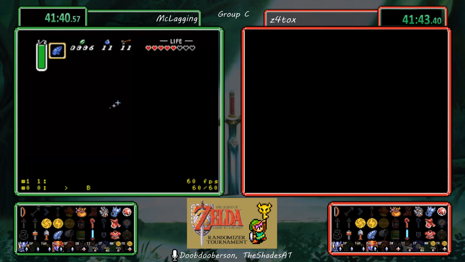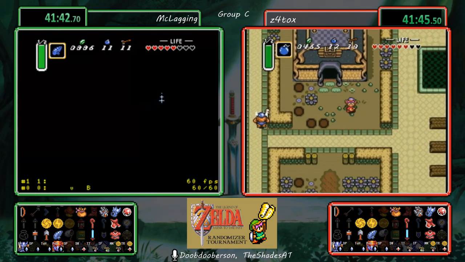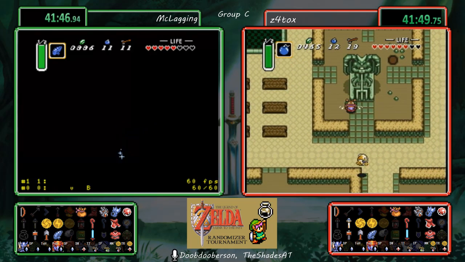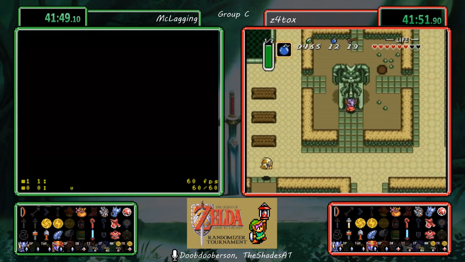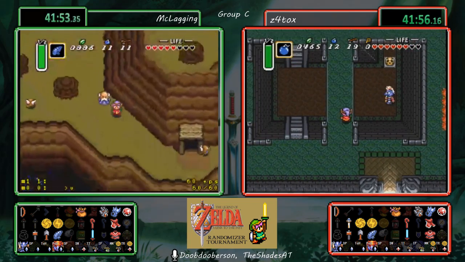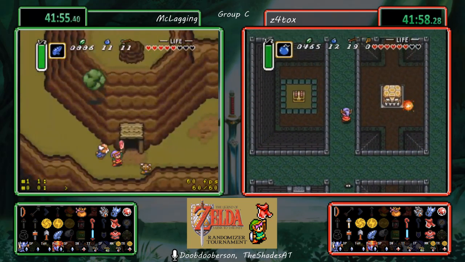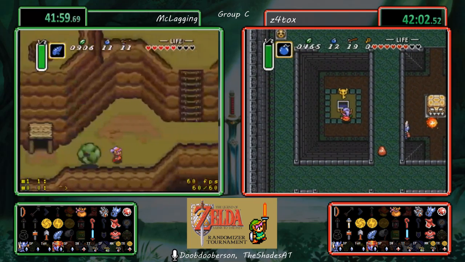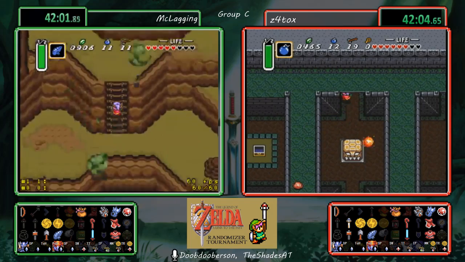Z4T0X now finding Ice Rod in the chess game. That's interesting. Yeah, once again, that's a really nice item to find if you're one of the runners, because it's one that you worry about when you see that Turtle Rock is a pendant or a crystal dungeon. But in a pretty accessible location, so obviously I don't expect Mclagging to not have it for very long. Exactly.